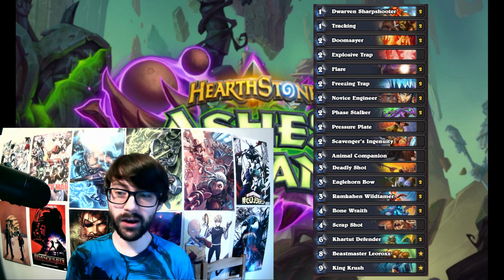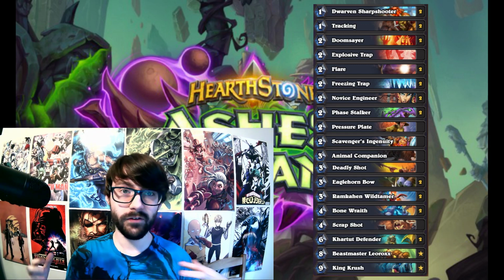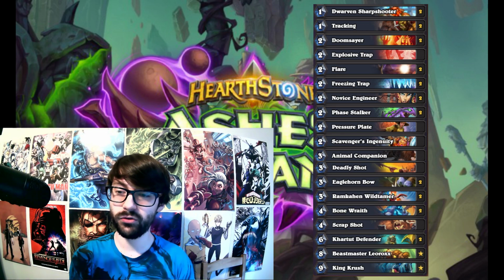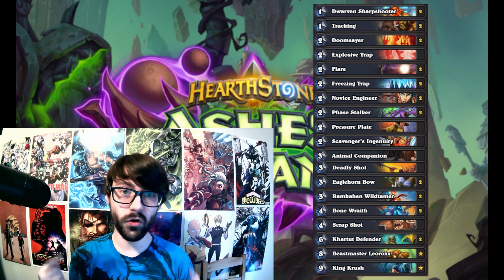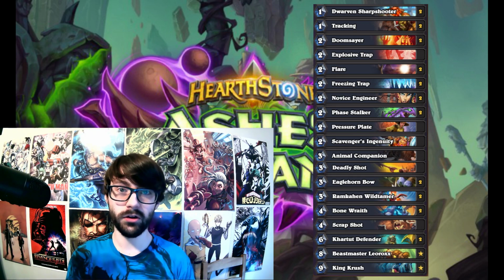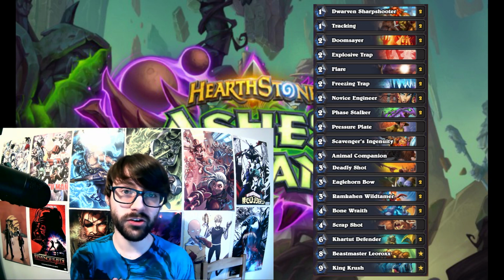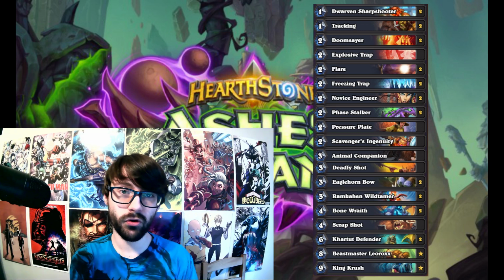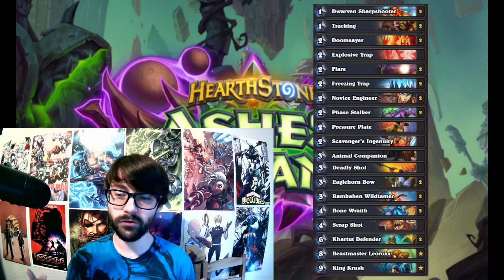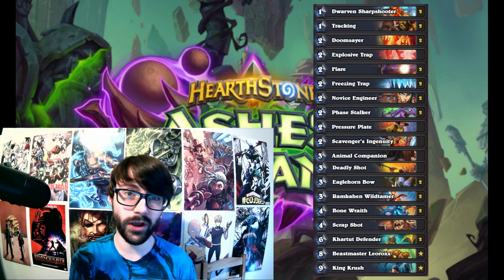I'm running Doomsayers to slow down the game. We got Bone Wraith and Carta Defender for these taunts and some extra healing and stuff. And then I've got this secret package a little bit with the Phase Stalker, which can hopefully get some cards out of our deck to thin it a little bit, and tracking as well to get through the deck and thin it some more. I'm running 1 Scavenger's Ingenuity so I can pull the King Krush from the deck, but I have a Scrap Shot as a backup in case I accidentally draw it before that's able to happen.